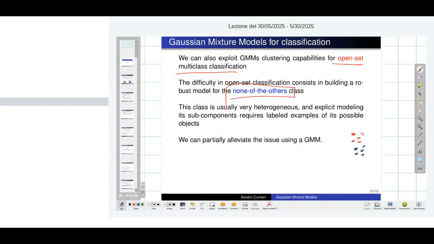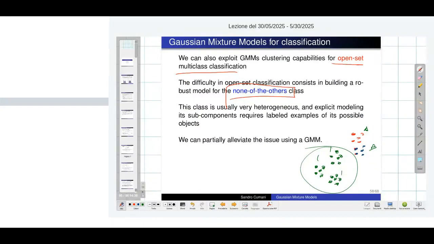Imagine this is a speaker identification problem. This is person A, B, and these are any other possible person in the world. So having a good model of this is difficult. There may be cases where I can collect data that represents reasonably well this none-of-the-above class, but again, collecting labeled data for that class is difficult.